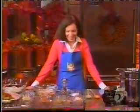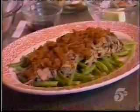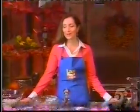Fancy schmancy. My green beans are an updated version of everybody's famous green bean casserole. I don't know about your mom's, but my mom was big on the green bean casserole with cream of mushroom soup and the fried onions. Right. And I think that's kind of been standard from coast to coast. So mine is a gourmet version of that.